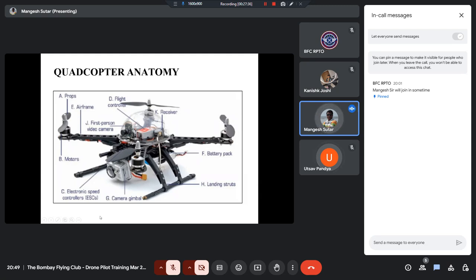Okay, then you have something called a flight controller, which is the brain of your drone. Then you have something called a gimbal, a camera gimbal, which controls the motion and brings stability to the payload device, the camera and all the things. Then you have FPV cameras also mounted on the quadcopter, so that if you want to see what the drone is seeing, you can use FPV goggles to view that. And then the powerhouse of the drone is the battery pack, where you have one or two batteries attached to it.